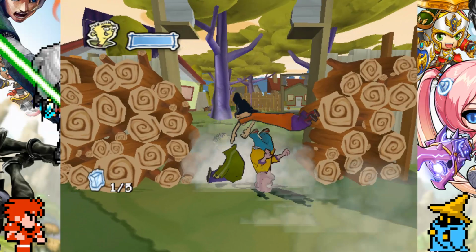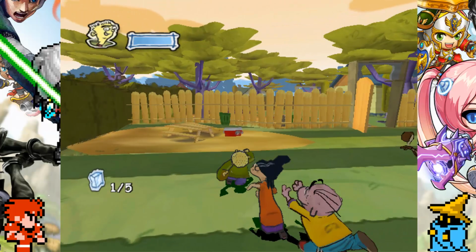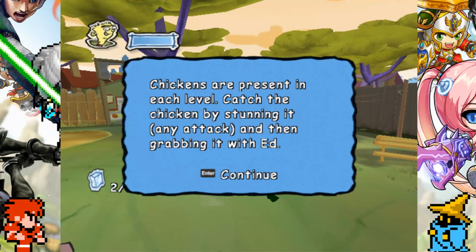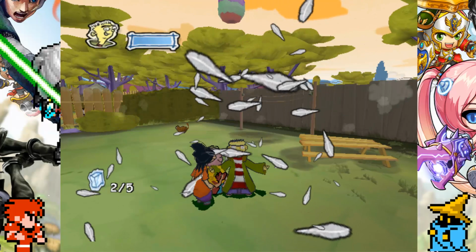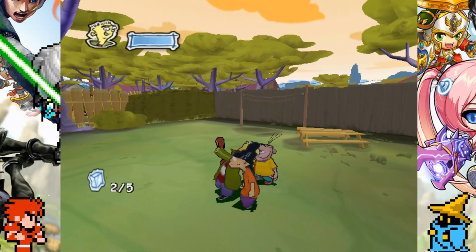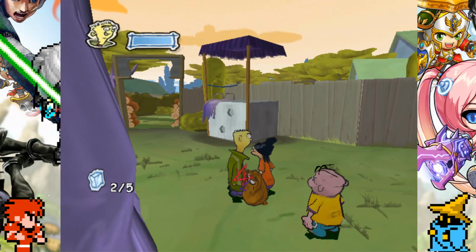Oh my god, this game brings back so many memories. Chickens are present in each level. Catch the chicken by stunning it, any attack, and then grabbing it with Ed. That didn't take long. Give me that jawbreaker. Get off of me. Okay, there we go. Yeah, we're gonna need this guy up. Oh, get off me!